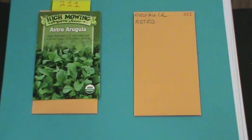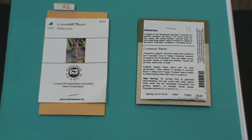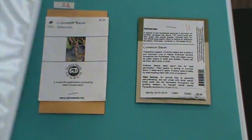We wanted to give the patrons the instructions on the back of the seed packet to ensure success. We were photocopying the back of each seed packet, cutting out each one, and stapling the copied instructions to each seed packet. After the easy seeds were done, we decided this was too time-consuming and was wasting a lot of paper.